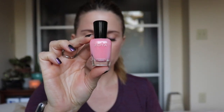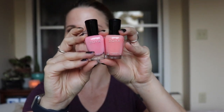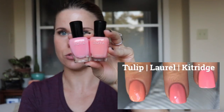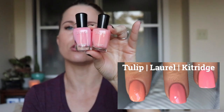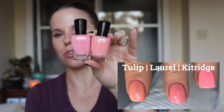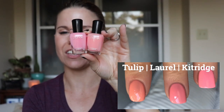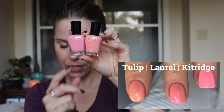Okay, and then the very last comparison for you is going to be Laurel. And as I was mentioning earlier, the one in my collection that is kind of the sister polish to Laurel is Tulip. And I feel like, yeah, that's a pretty good comparison. So yeah, you can definitely see how much more peach Tulip is compared to Laurel. They're pretty close though. I don't know if you would necessarily need both in your collection. I think they're different enough to where I can justify having both. But so yeah, definitely more pink here.